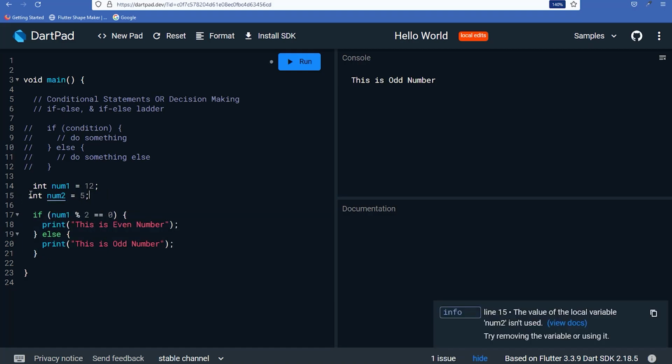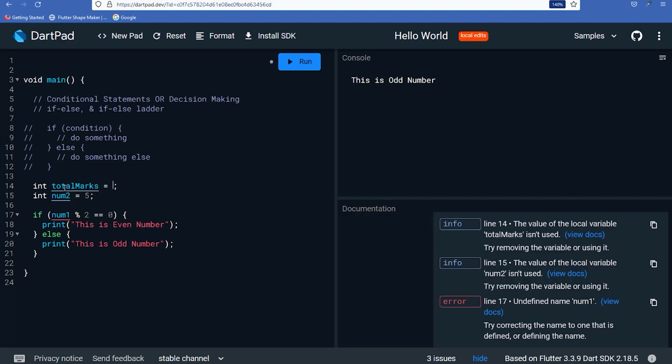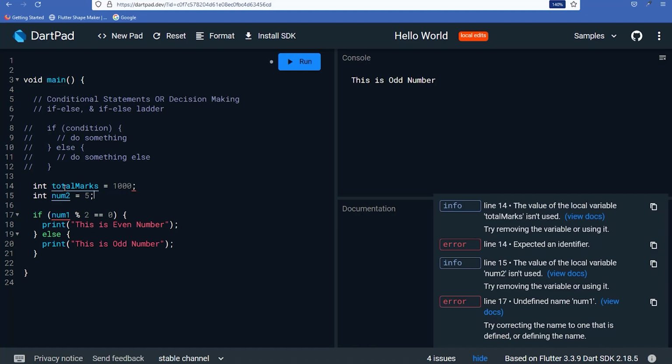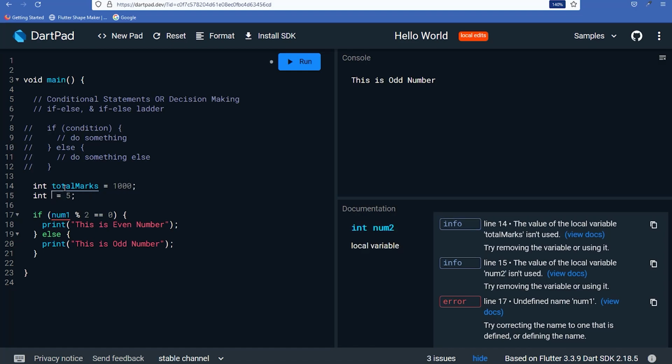Now also uncomment this. One more condition we can use here is, first we will change num1 to the total marks of a student. So the total marks are, let's say, 1000, and the marks obtained by the student are, let's say, 500.